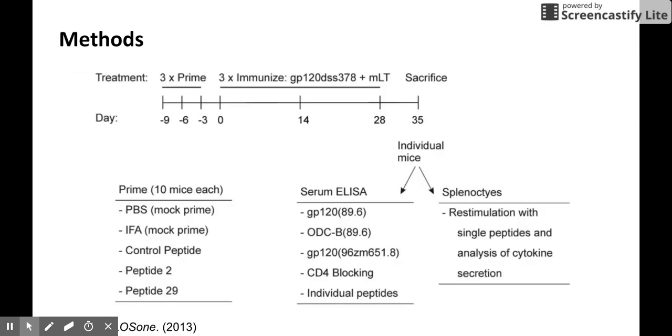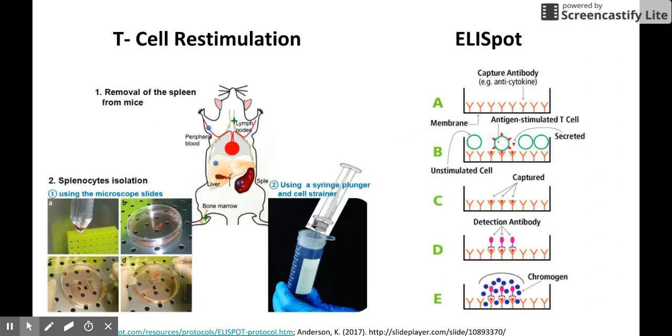B cells. Mice that were 6 to 8 weeks old were intranasally injected with one of 3 different primers: unprimed, control, and GP120 peptides. Treatment peptides are peptide 2 and peptide 29, found at the N terminus of GP120 and V3 loop, respectively. Some mice received biweekly treatment of GP120 variant and a heat labile toxin, and then were sacrificed a week after the last boost.